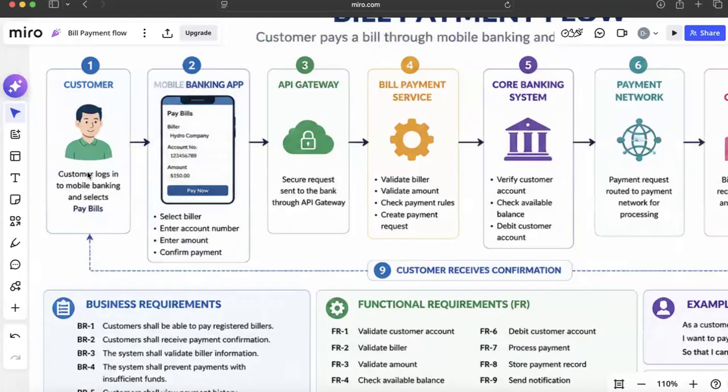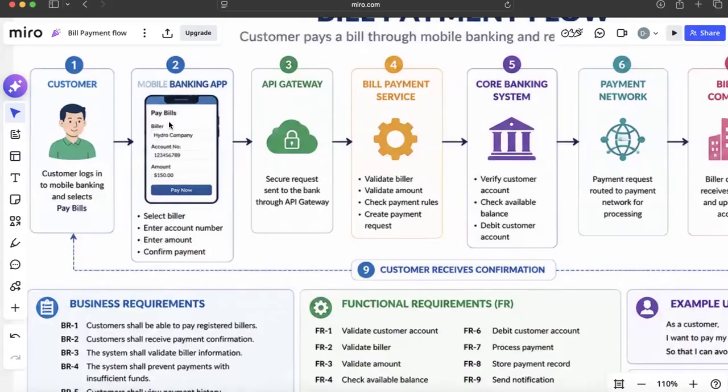So here our customer logs into the mobile banking and selects pay bills. You see hydro. He enters the details: selects biller detail, enters account number, enters amount, confirms payment.